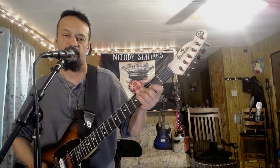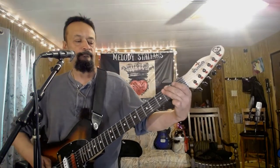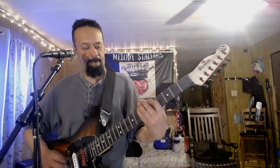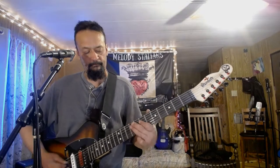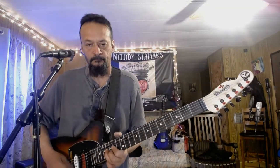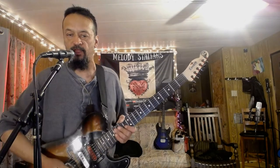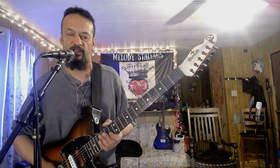Let's try the middle, same lead. The beat kicks around. It's the combination of these two pickups. Ready? Try the bridge pickup, clean, no overdrive, and see what that bridge pickup sounds like alone against the music. Ready? Same lead. Here we go.